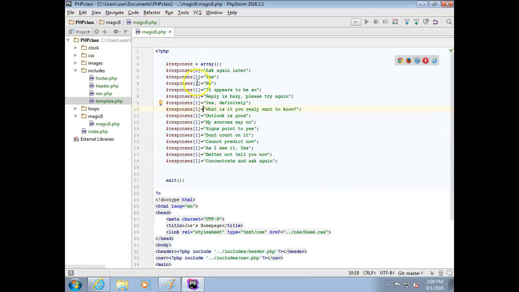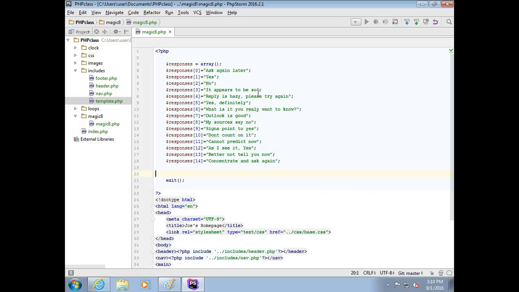Now I need to make sure that my elements are lined up, because right now I load 0, I load 1, and then I'm overriding 1, overriding. So by the time we were done with this, there really would only be 2 elements, 0 and 1. So I want these to be all separate. So I'll start with 0, 1, 2, 3, 4. Okay, so I've got 15 different possible results.